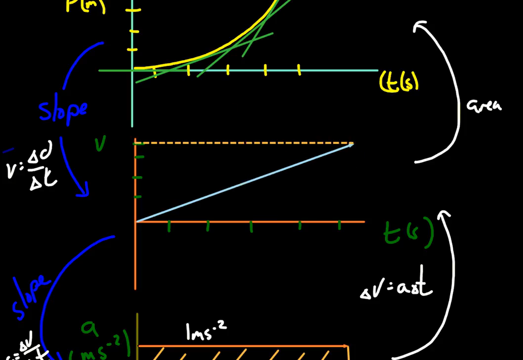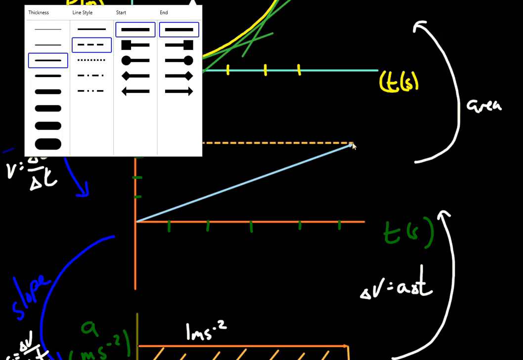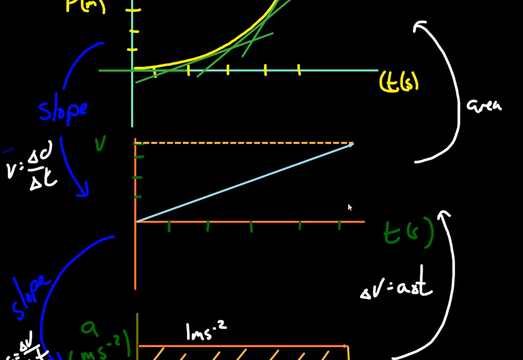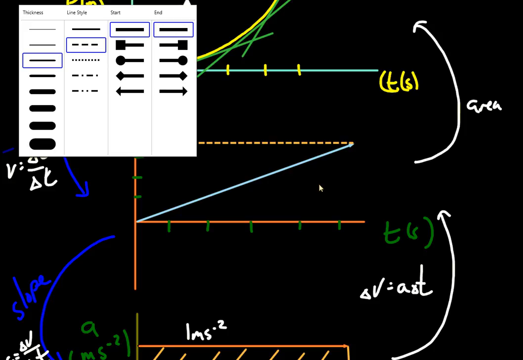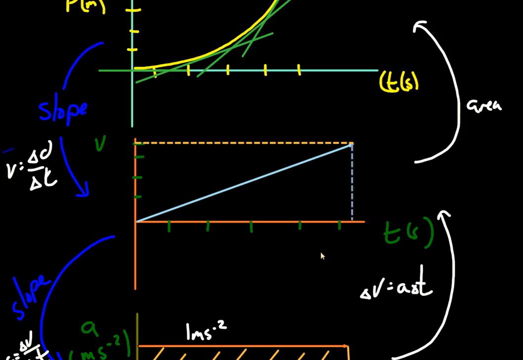Okay, someone said use base times height divided by 2. So look at here. I've got a rectangle, right? And essentially I need half of this rectangle. Base times height divided by 2. I need half of this rectangle, so I need this area that's like down here.